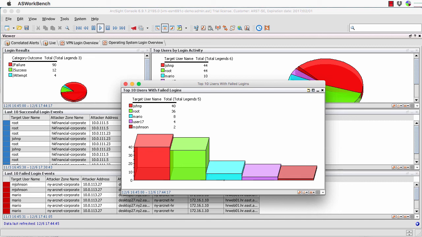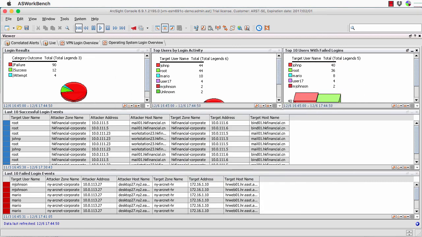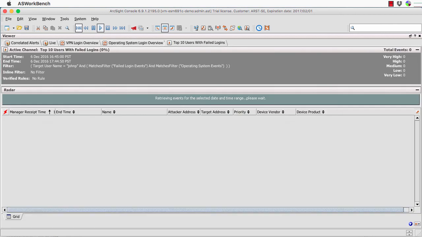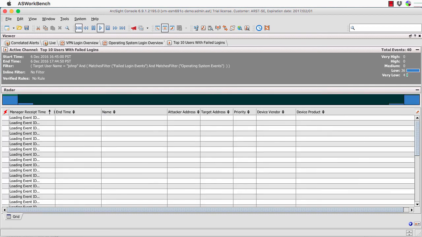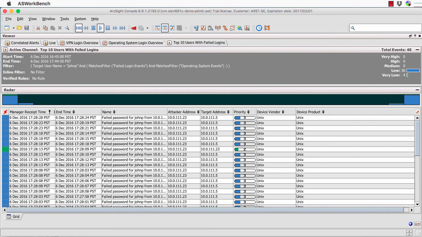So if I just pop that back into the dock there, what I could do, of course, is as I drill down, I'm interested in John P, for example, I could just double click. And what it will do is it will then open an active channel based on that data. It's going to pass the time period from the data monitor. That's the time period that the data monitor is running for. Again, if you work it out backwards, 300 seconds for 12 buckets and so on, that's the time period.